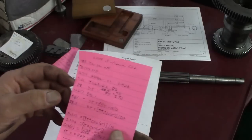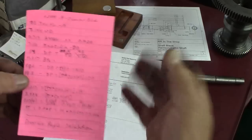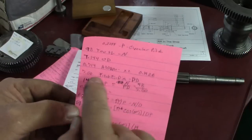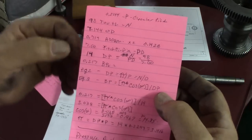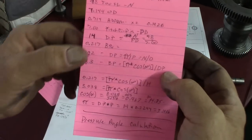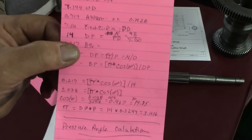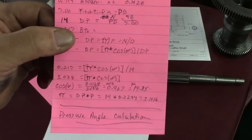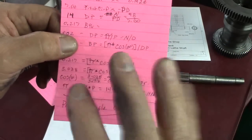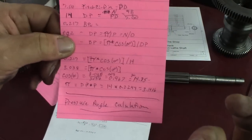Finding the information on the internet, with the information I already have, knowing the addendum, the number of teeth, and the pitch circle diameter, I was able to calculate what the pressure angle is. Now, it's either going to be 14.5 or 20. That's my assumption. It's not going to be something different. So the accuracy only has to be close because of the great discrepancy between 14.5 and 20.